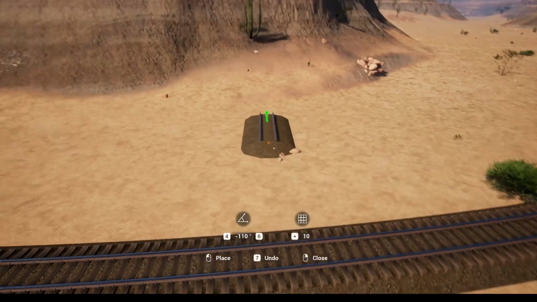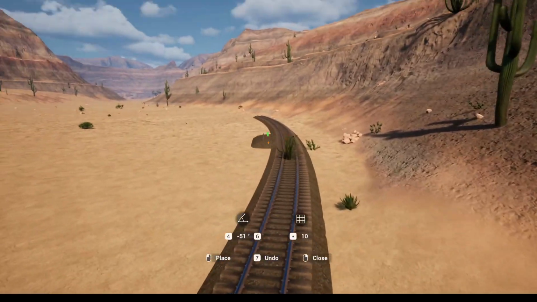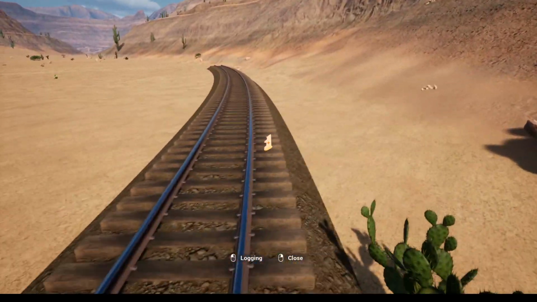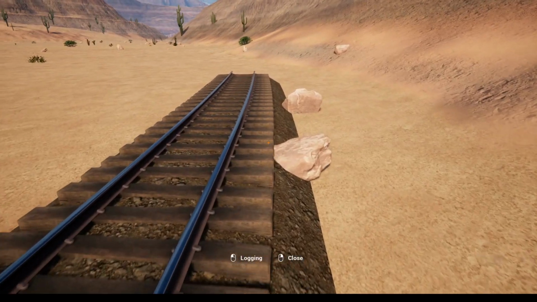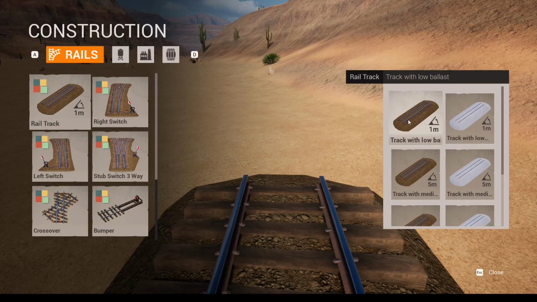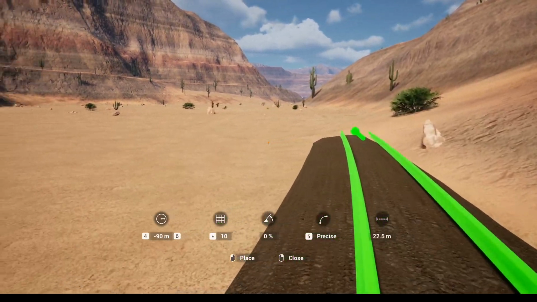Alright, let's just do that. We'll try to keep that bush. We'll see what happens, because it's overlapping a little bit. We'll just see. That we're going to keep. We're going to try to keep those. Heck yeah. We made it past and kept those. That was a winner.